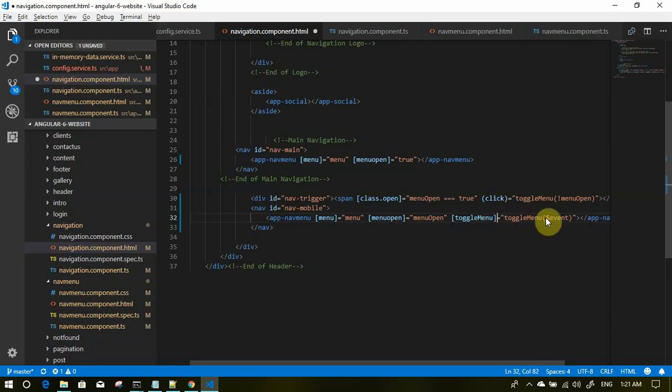So instead of brackets, we'll have to use braces. So when it is a function, we use braces.